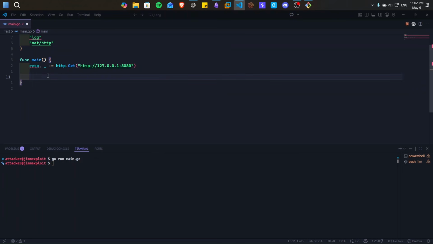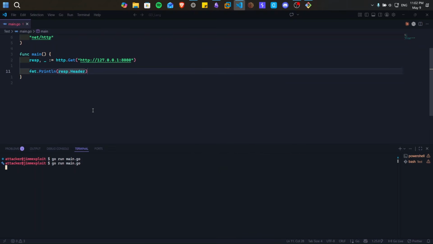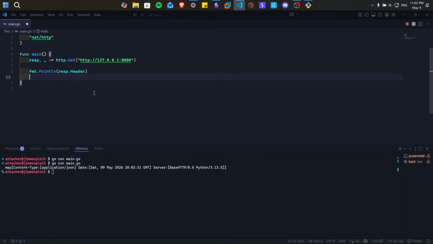Okay, so we'll start with the easy ones. If we did fmt.Println using resp.Header, let's take a look at how this is going to look. This is going to show you a map using the header key and the value for the headers from the response. And the same can be done with the others.